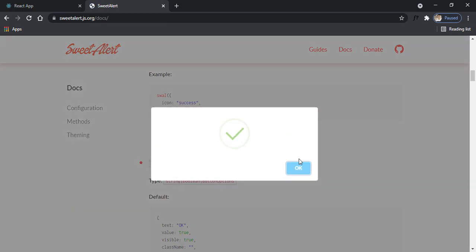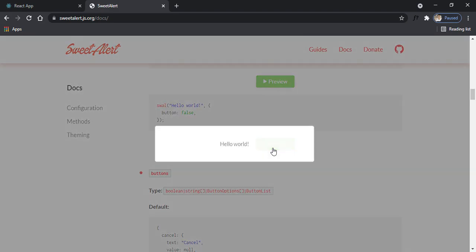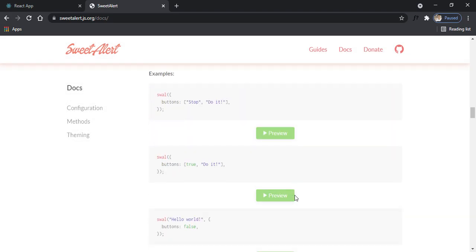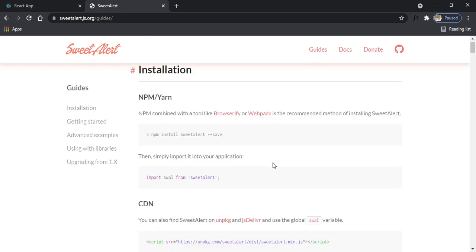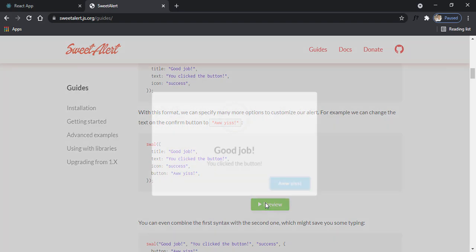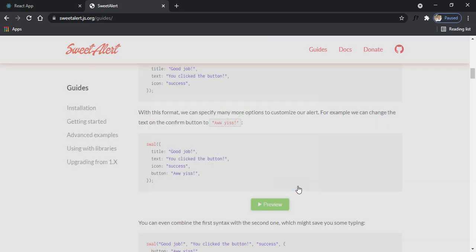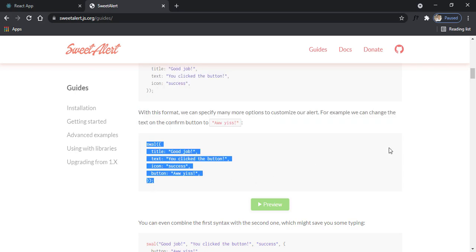Okay, there are many examples, so you can go and copy any one. So I use this one. Go to the guides, and inside the guides you get success. Yeah, this one. So go and copy this line of code.